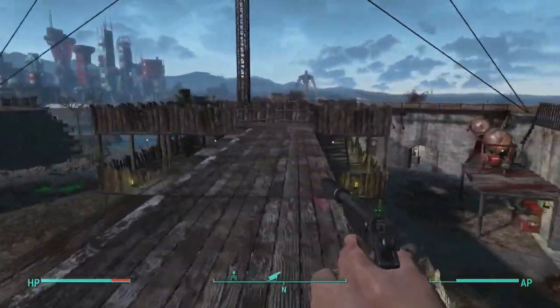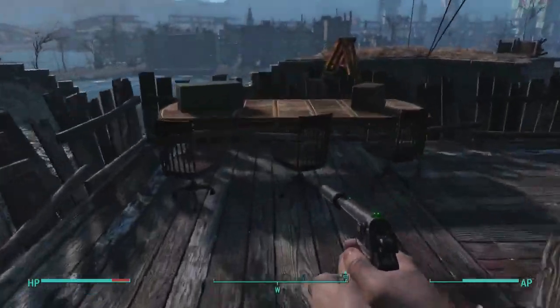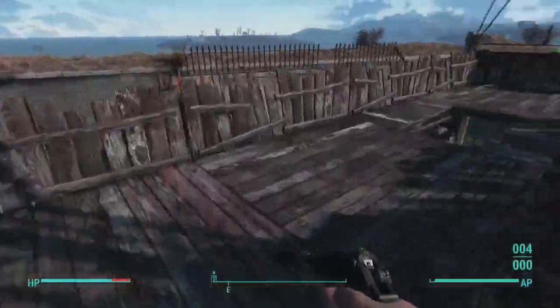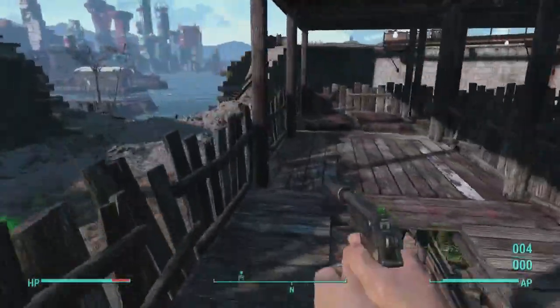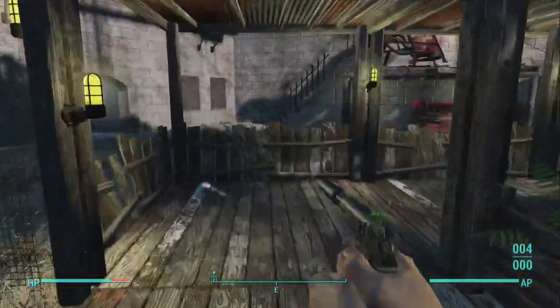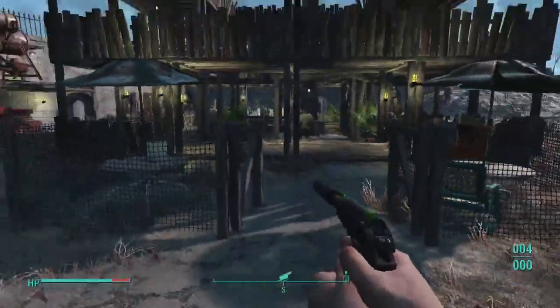Alright, so this is it. You walk over here. We got the top floor, which has a long table with some stuff on it, an armor workbench, a weapons workbench. We've got the middle, which currently has nothing but makeshift beds. I think I'll fix that soon. And down here, which has got some guy working on a radio transmitter and some plants and some lights and lots of cool stuff. And then we got the kind of patio out here.